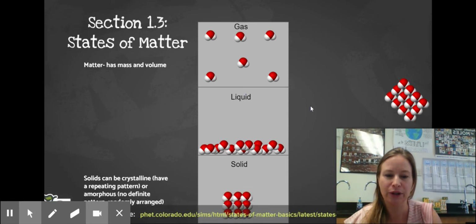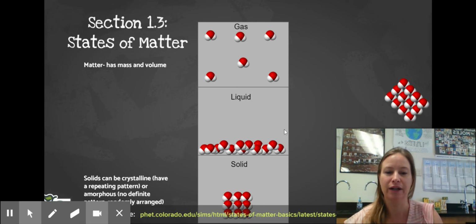And there's a link below to the PhET simulation where you can heat up the molecules and cool them down and change the phase of various substances from water to helium and argon. Okay, so you can see in the solid state, you have the molecules in a fixed position. If you look at the simulation, you'll see that they are moving, but they can only vibrate. Okay, so that's the only motion that a solid can have. It's fixed in its position like a chain link fence.